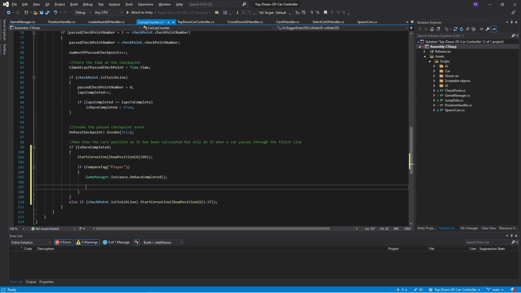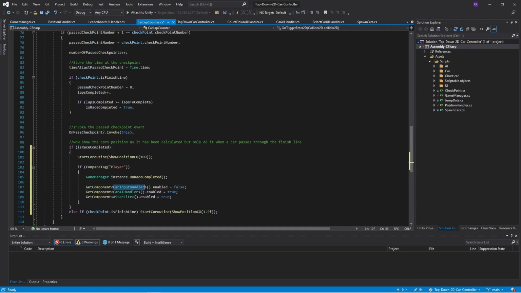Then we want to do something that I think is kind of fun. Instead of just having our player stop right when it hits the finish line, we want it to continue racing but without the player's input. So we will enable its AI handler and allow the AI to take over right in the middle of when it's racing. So we're going to get a few components.